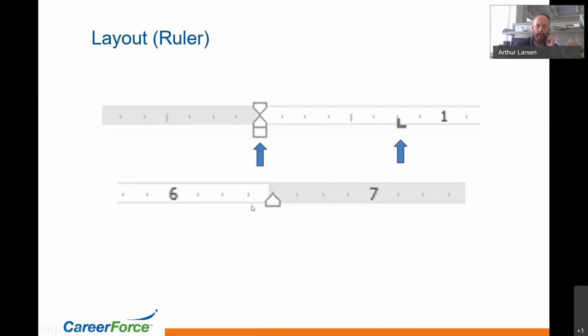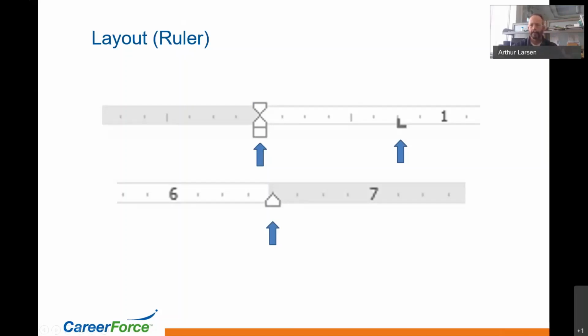Let me talk just a little bit about what paragraph means. I've used that term a lot, and many people would say, well, I know what a paragraph is. It's a complete thought or idea, which is how I was taught in school. Microsoft Word does not adhere to that because it doesn't know what a complete thought or idea is. What it defines a paragraph as is everything that precedes an enter. So every time you hit the enter key, you've created a paragraph. So even a blank line in Microsoft Word could be a paragraph. And there are formats that apply specifically to paragraphs, so it's good to understand that. So if I hit the enter key 3 times, I've got 3 paragraphs.